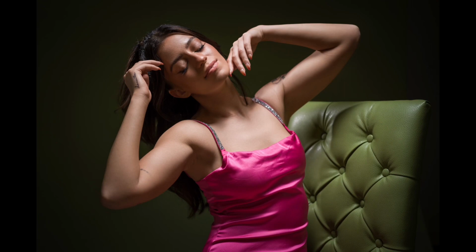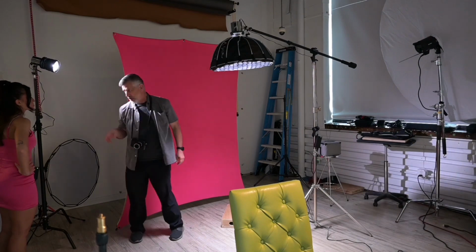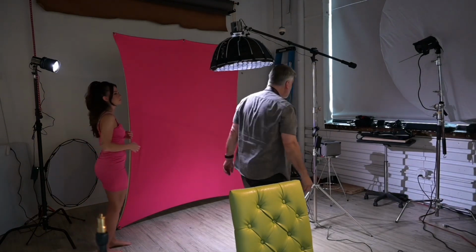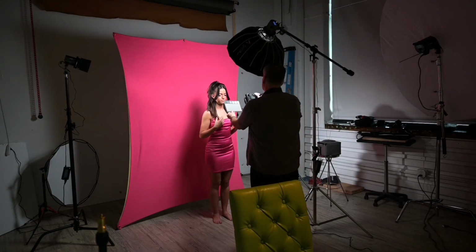So this is a gridded overhead shot. I had her look up. The normal stuff that I would do with flash, I'm doing with these, and I'm getting good results. So now when I put her in front of the pink backdrop, though, I'm going to switch over and get rid of that grid for this one, because I want more coverage on the pink backdrop, because I have an issue with that uneven backdrop thing when I'm shooting like this.